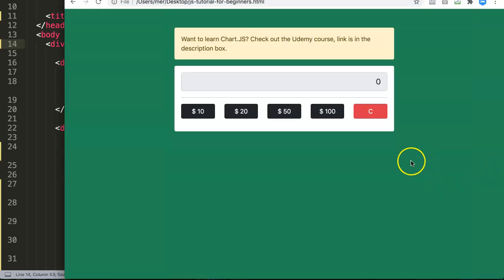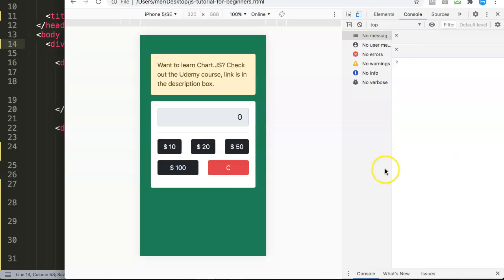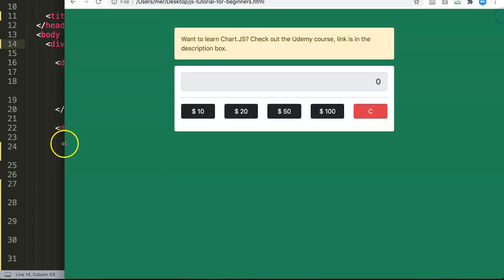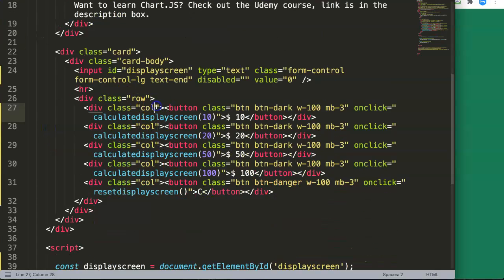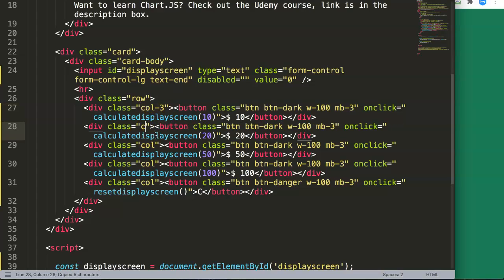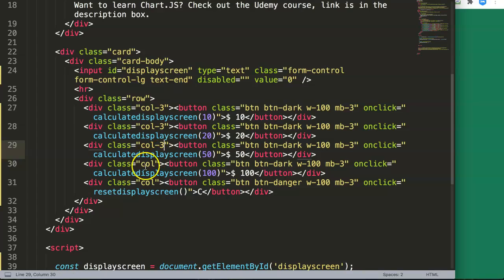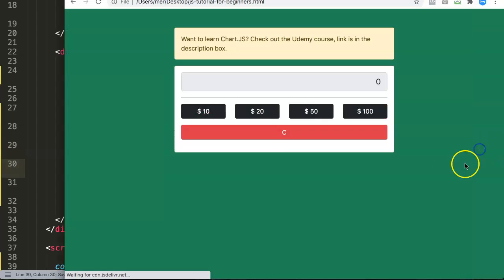Alright, so let's check here what happened. As you can see now it starts to work nice, although I don't like this here, but we can do this later on. We can force it into a column 3, forcing these all besides each other. -3, -3, and that one will be there. Alright, then maybe that looks better. We can do here anything you want. However, now we've got these here.